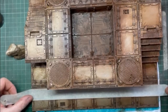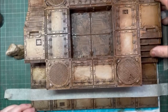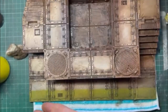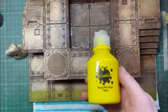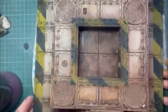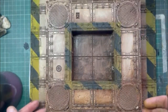Necromunda wouldn't be Necromunda without hazard stripes, so I decided to add some to the edge of my board and around the inside. The white spirit is still a little bit damp but I am nothing but an impatient man, so just taping it to the side and keeping the piece in place. I dab on using a sponge this absolutely fantastic cheap craft paint that I actually raided from my kids' art supplies. I'll be using this again in the future because it isn't a solid colour — it holds its translucency so you can see all the detail underneath. Then it was time to focus on the actual sump, which is the centrepiece part of the model for me.